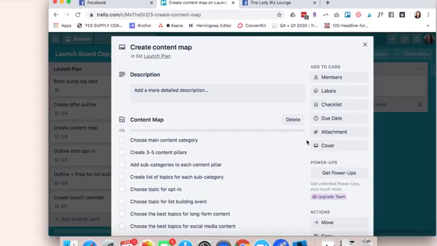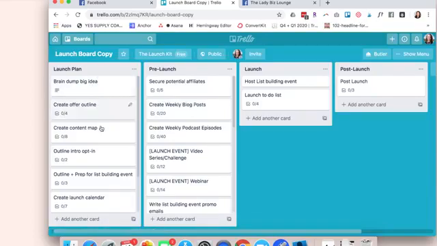So this whole project management board is meant to help you go from idea to launch in a really easy way so that you know exactly what to work on every single day. Just add in your due dates, go through everything, and just follow from top to bottom. And then once you're done with this, okay, now we're on to the pre-launch.